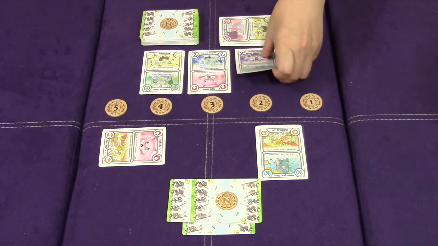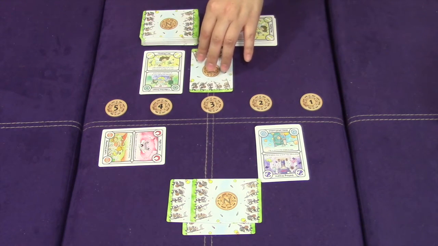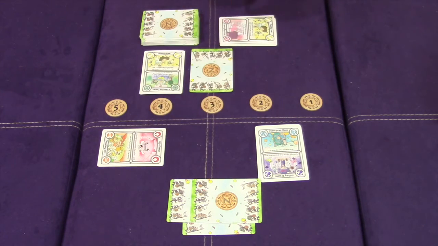Tap our remaining 2. What I'm going to do is flip a card over, and I flip this one because it matches the nightmare one. So if we need to break a streak, we can start building on nightmares. The thing is that you cannot opt to buy no cards. You must buy at least 1.